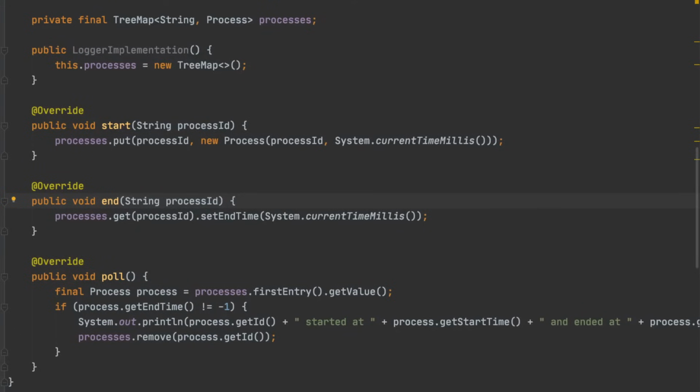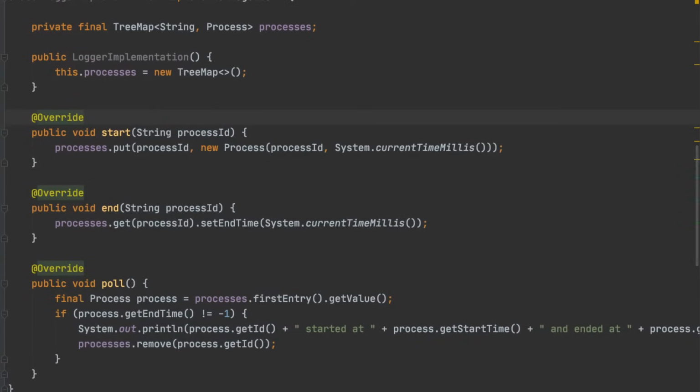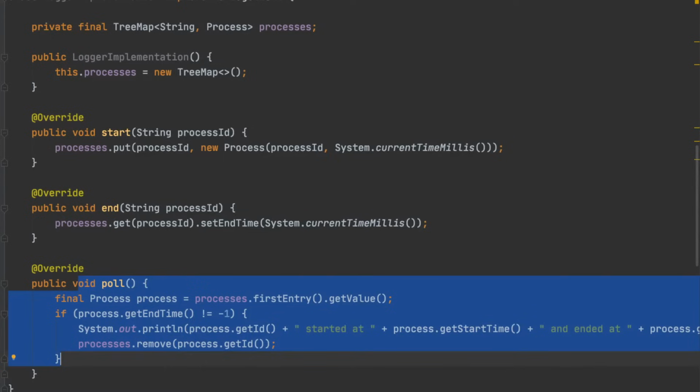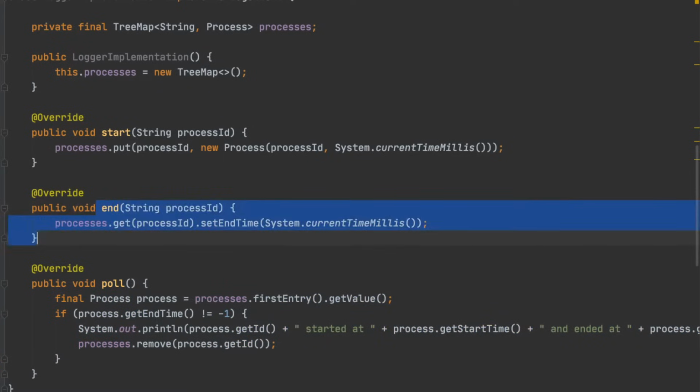And so you can't use a heap. You can't use a lot of the data structures we have been thinking about. We can't use a simple hash map. We have seen that. We can't use a simple list. With a hash map, the problem is the poll becomes slow. With a list, the problem is the end method becomes slow. A heap has the same problem. What can we do?